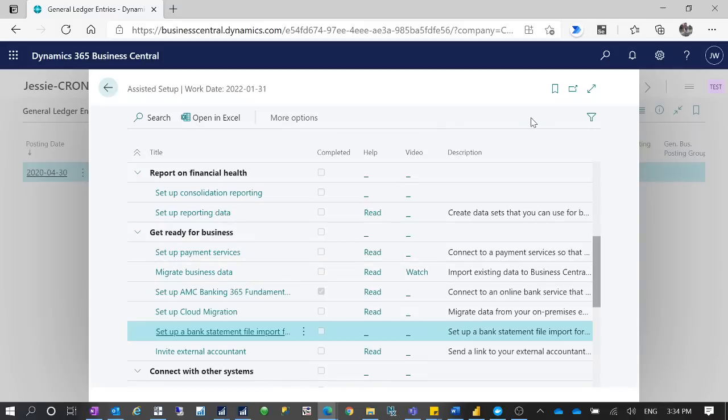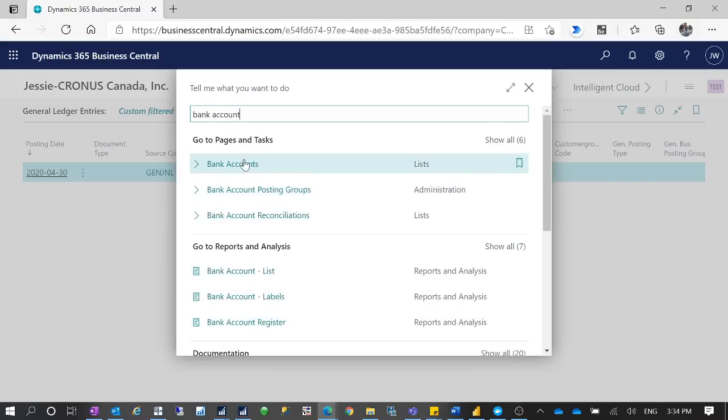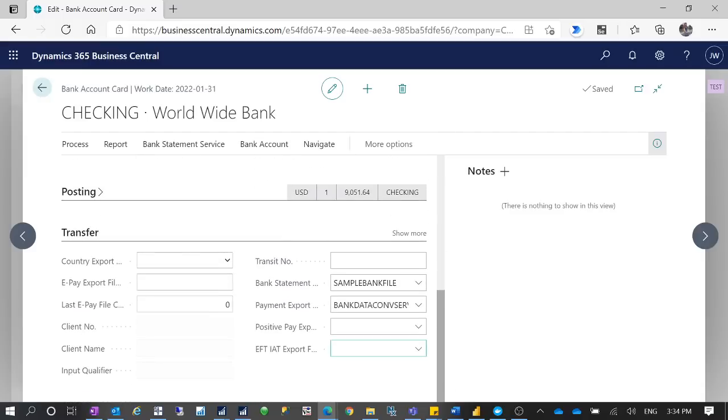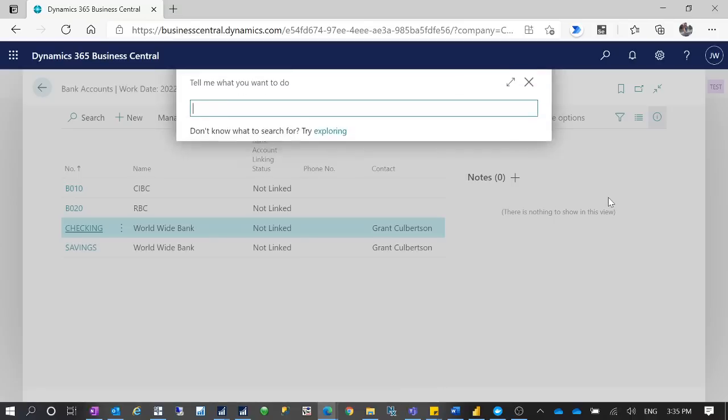Okay, so now the next step is you can associate that. We can go to the bank account again, and then just fill in that bank statement import for this checking account with that sample one we just created. So this is already created, right? Because as I said, when we go through that wizard, it's asking you to link it to a bank account. I linked it to this checking account. So this field is populated. We just come here to double check. It's automatically populated, right?